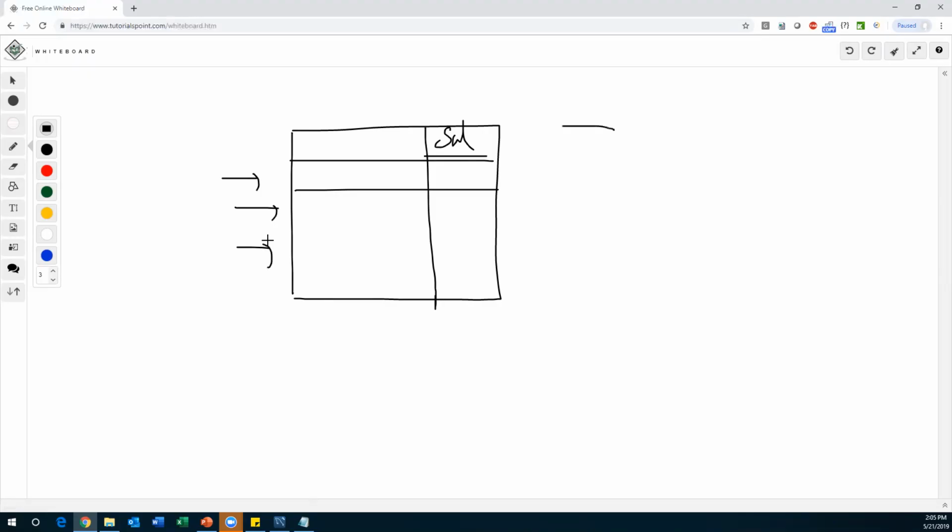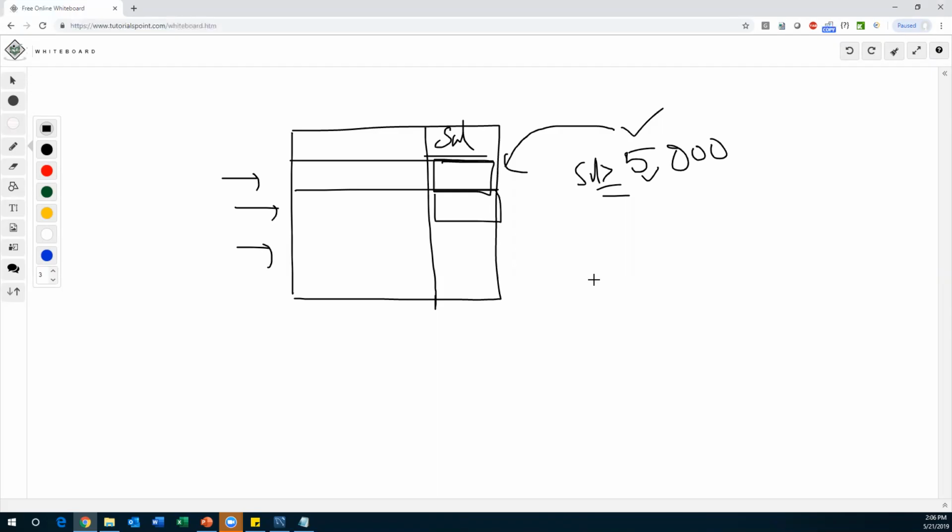At the time of inserting the data, I can validate that the salary value should be greater than, let's say, 5,000. I want to apply this condition at the time of insertion, and this column will allow us to put only values greater than 5,000. So this is one example.